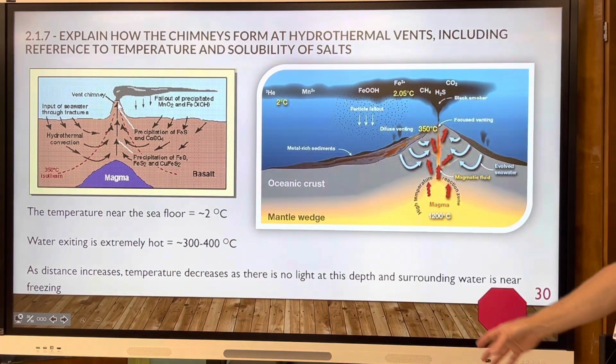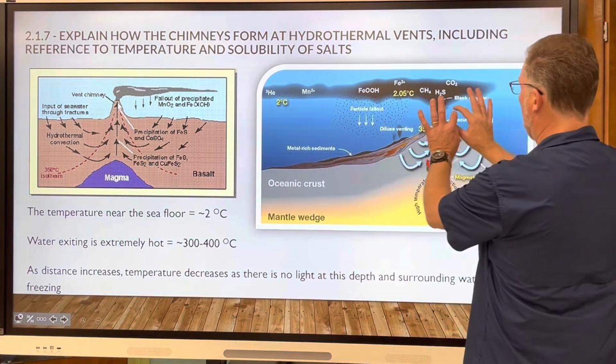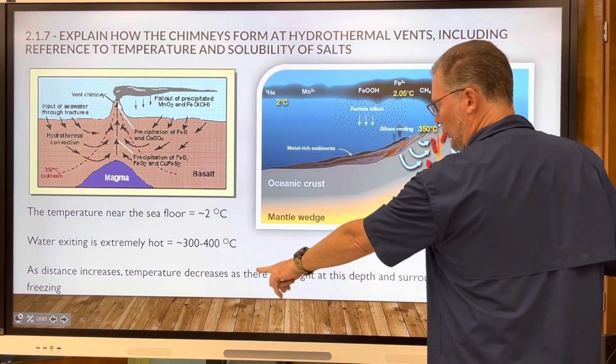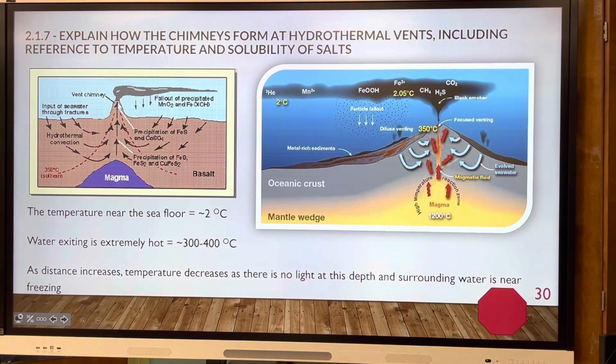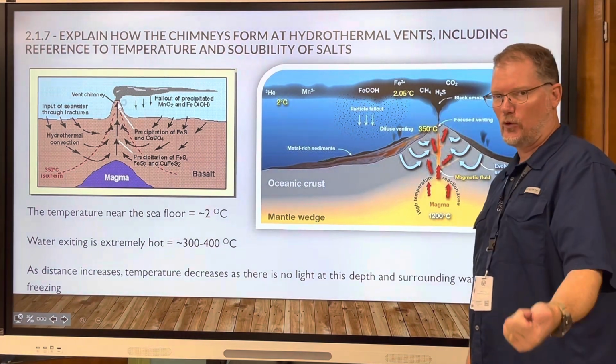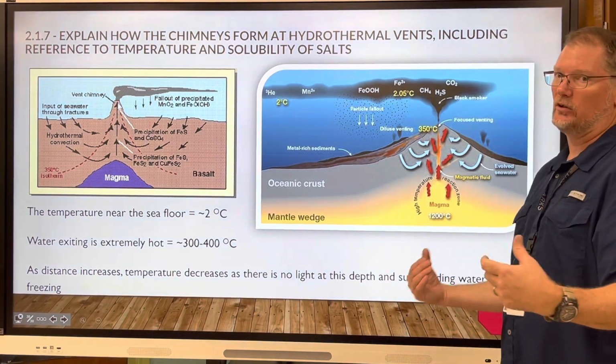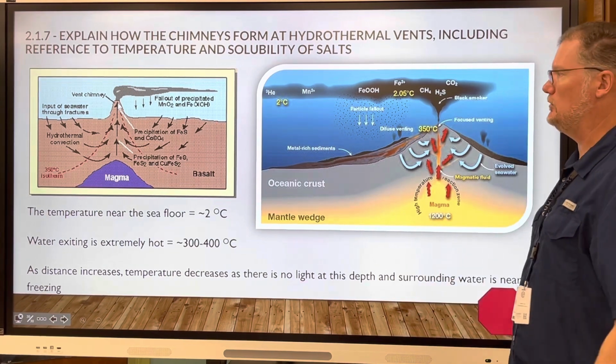And so, as the distance increases away from the vent, temperature decreases and there's no light, so you're not going to have any photosynthesis down here. You're going to have something called chemosynthesis, which we'll get to next time.